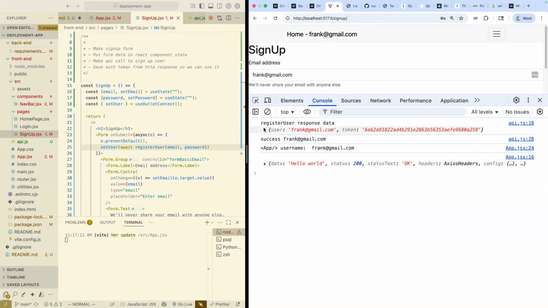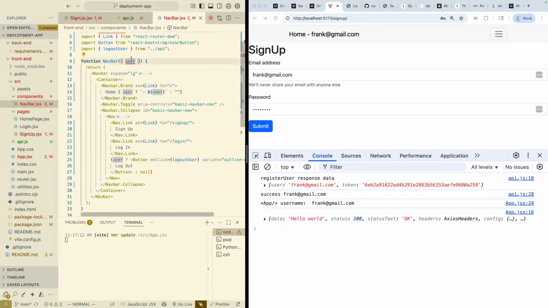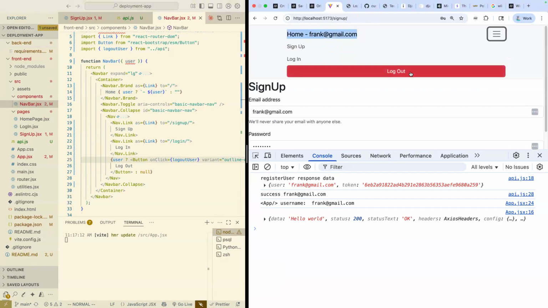I'm console logging some Axios headers. We'll see it when we log out. I added a little bit of extra code during the break. If we look at our nav bar, I'm grabbing that user from component state that I'm passing in through the app. And right here, I'm just showing a little message that says, if a user exists, let's show their name. Also, if a user exists, let's show the logout button. And so now if I go ahead and hit the logout button, a couple of things happen.